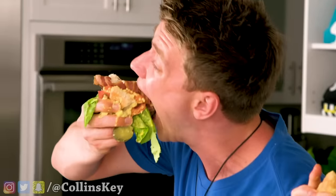So right now, let's see how this cheese-filled Lamborghini grilled burger tastes. 3, 2, 1. Ah, what? It's so dry. It's like a saltine cracker. The pickles taste really good.